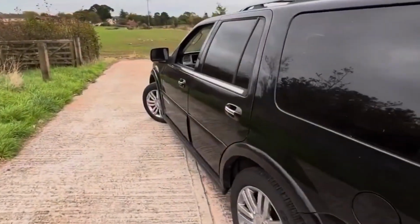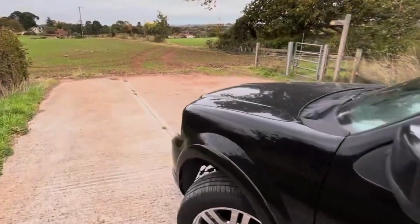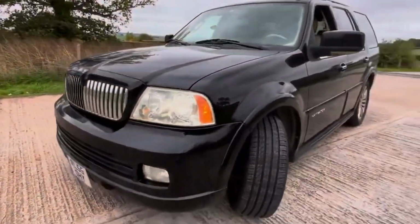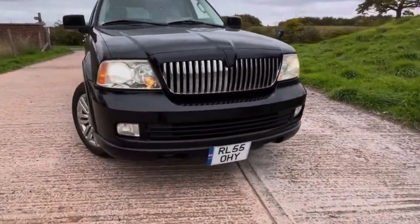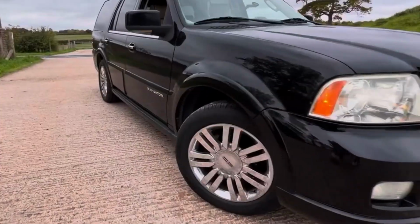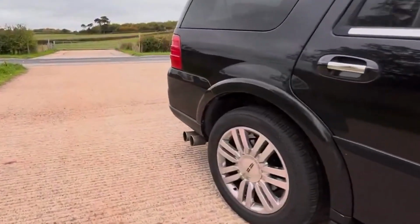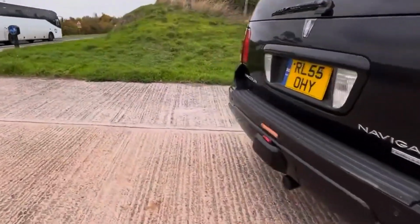That's like 9/10 of a major servicing kit. I'm still going to pick up some new spark plugs as well to change those out, because I forgot to do that at the time, but the costs are insanely low for a car like this, and part of the reason why is fairly obvious. In the UK, these are very rare. As I said, one of 6 in this exact spec, one of 60 in total from every model year over here. In America, there are millions of vehicles like this, so for them this would be the equivalent of ordering a servicing kit for a Ford Focus. It's easy, there's loads of them.